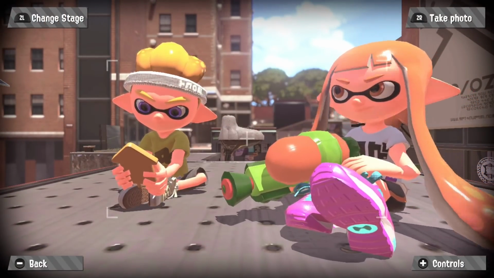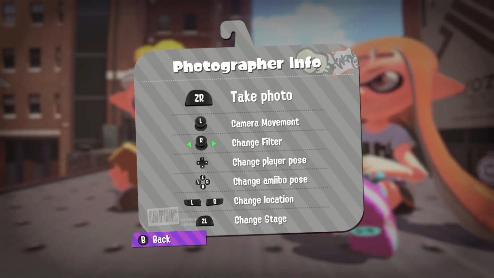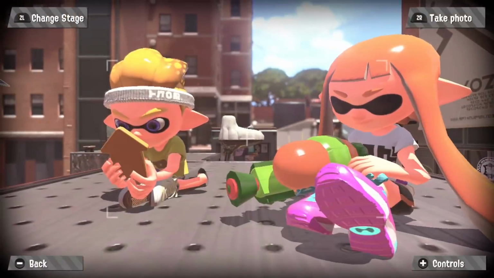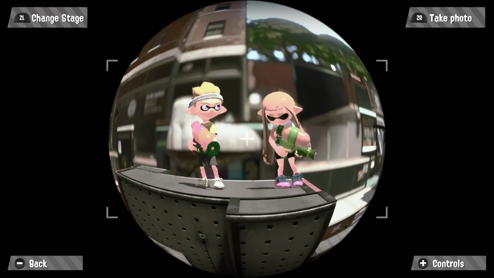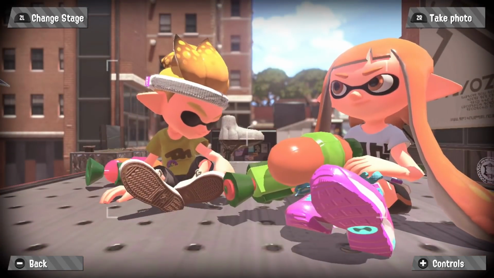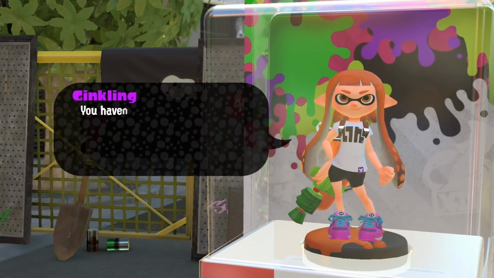I'm on my phone. Oh, this is how people get photos of their Inklings doing that for their Twitter profile pictures and YouTube thumbnails. I can't believe I didn't know that until now. Uh-huh. Why the fisheye lens for this? Well, that's pretty nice. So they do that, and there's also saved gear.